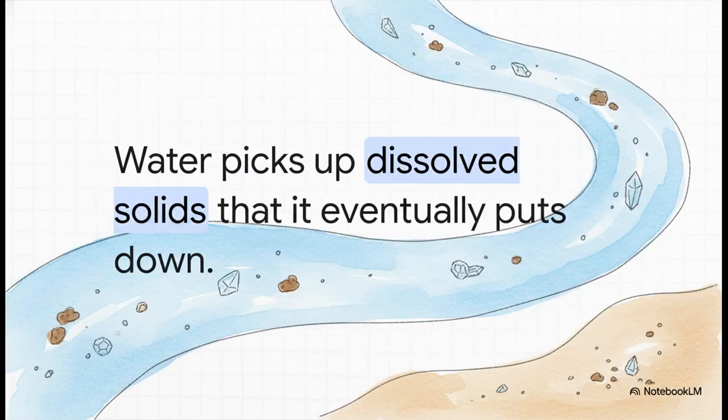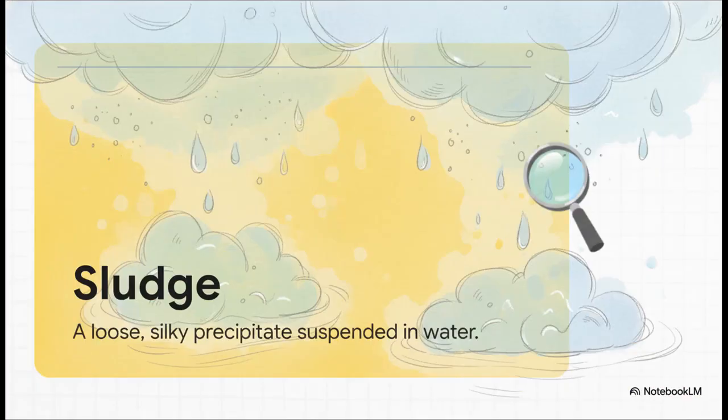Well, we hear a word like impurities, and we instantly think of failures, right? Or contamination. But natural water carries these impurities in dissolved, suspended, and colloidal forms, literally just because it's doing its job as a solvent. These solids aren't mistakes. They're just part of water's journey, whether that water is flowing in a beautiful natural stream or rushing through a massive industrial pipe. Eventually, water just needs to put that baggage down. And when it finally does put that baggage down, under the right conditions, we get sludge.